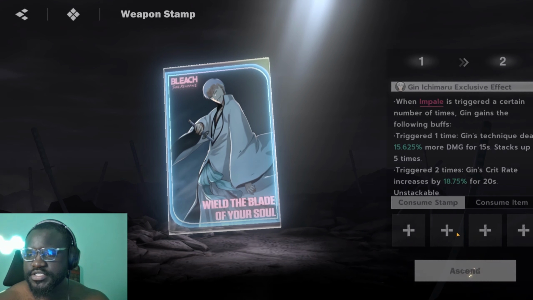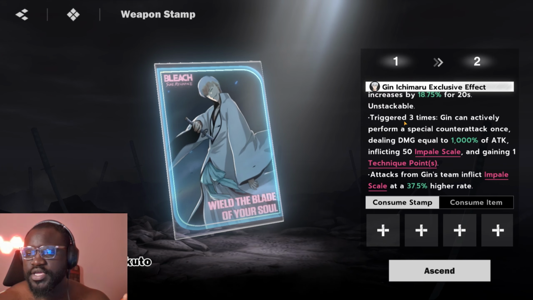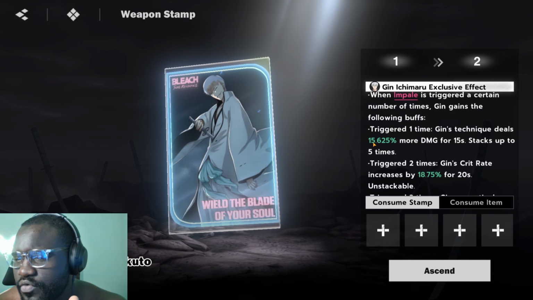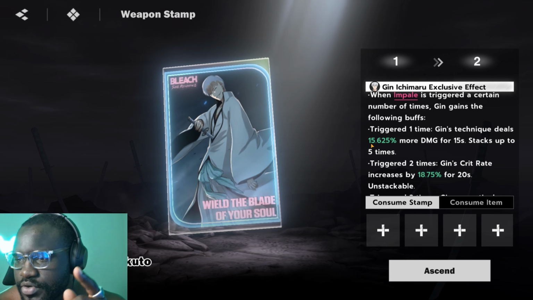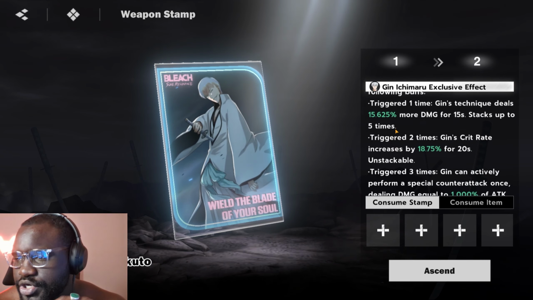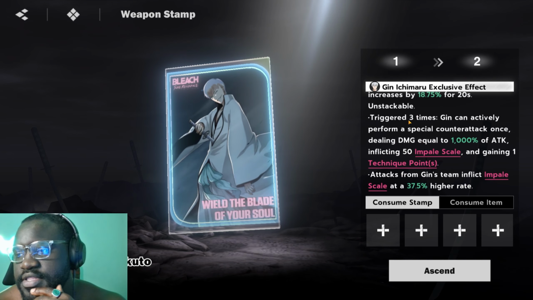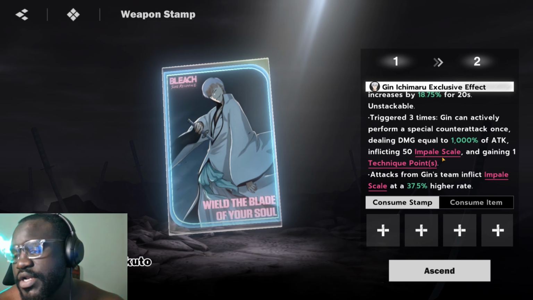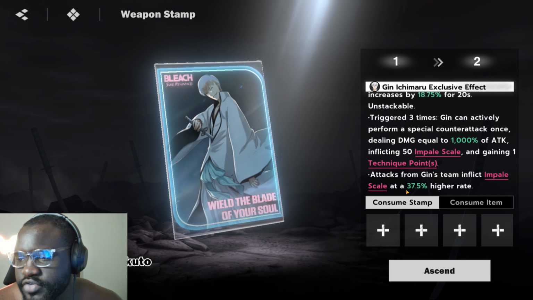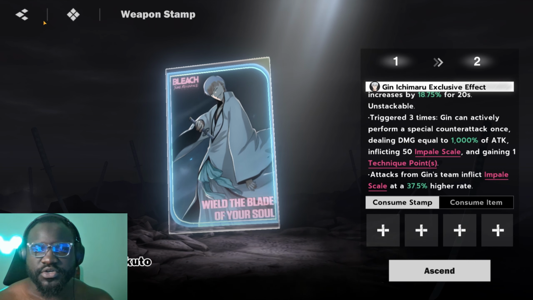Gin. And if we ascend, let's see. You can see that, because this was what, 12? Usually it kind of tells you in parentheses what the upgrade is. So this was what, 12.5%. So this would increase by 3.125% every time you ascend it. The triggered 2 times effect would increase by 3.75% every time you increase it or ascend it. Then the special damage that he does here would increase by 200% of his attack every time that you increase it. And then this right here increases by 7.5% every time that you ascend Gin's weapon. And what is it? The fastest Zanpakuto is the name of his weapon.